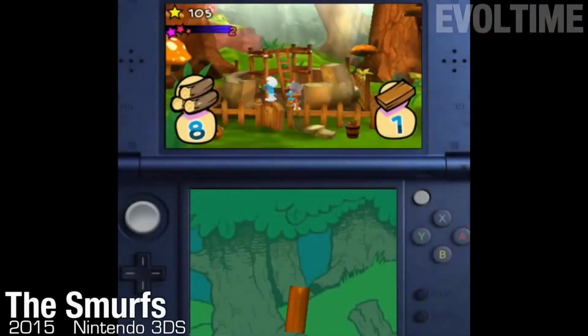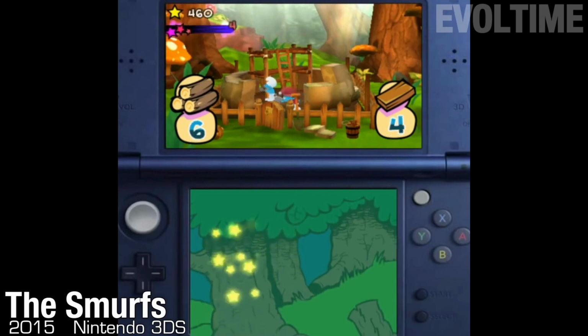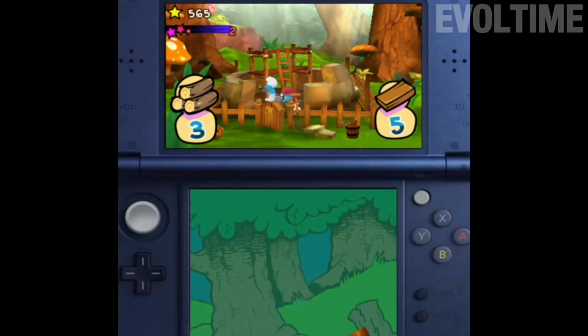The Smurfs is a 2015 game published by Ubisoft for the Nintendo 3DS, through multiple environments, from Gargamel's lab to the deep forest surrounding the village. Players will collect wood, rocks, and bricks to help them in their quest.